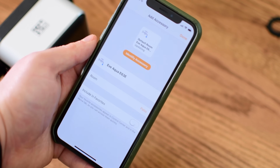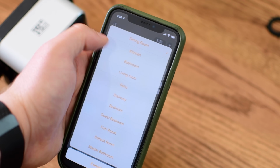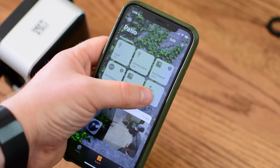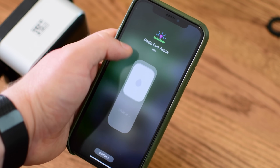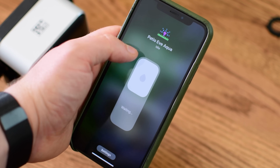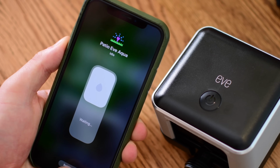We're going to tap on Done in the top right-hand corner, and then venture to the Rooms tab of the Home app. We're going to go from dining room over to our patio where we just added the Eve Aqua, and you can see the little sprinkler icon, and we can just tap to turn it on and off, 3D touch in to move that switch up or down, or get more granular by jumping into the settings. It did take a few moments, obviously, when making a change to actually send the command to the Eve Aqua, but then we saw the whirring noise of the actual motor turning that water on and off.